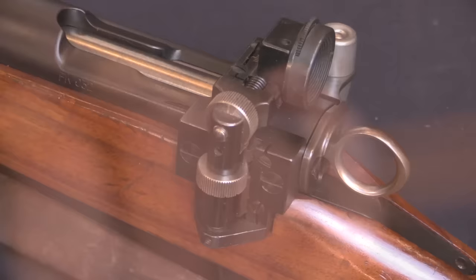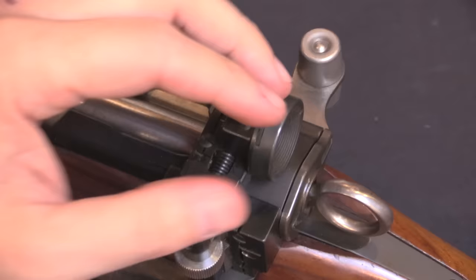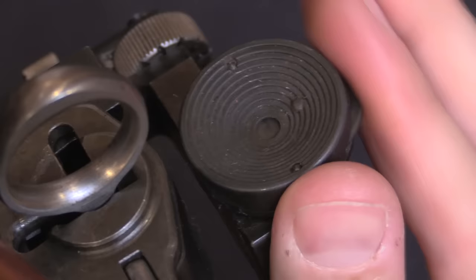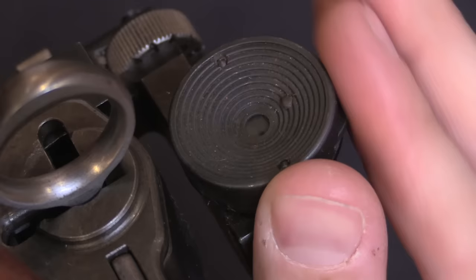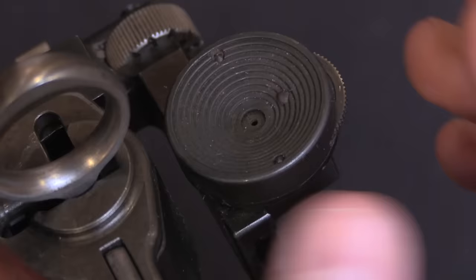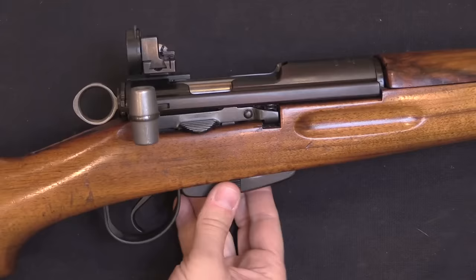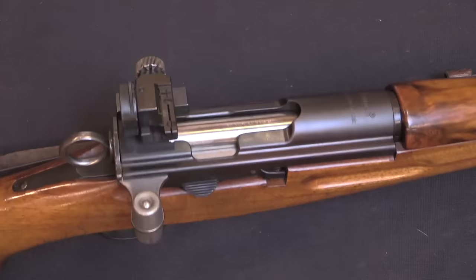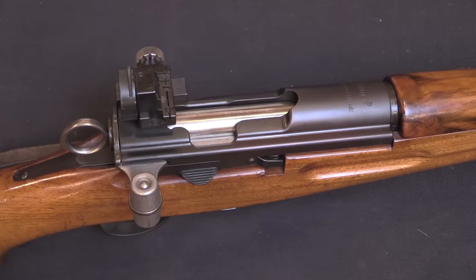Back on the rear sight here, we have our adjustments for windage and elevation, and then you can actually change the diopter aperture that you're using. So if you see the center aperture there, I can change it to different sizes, some really tiny ones, and some slightly progressively larger ones. And in other facets, this remains mechanically a K-31. So the same six-round detachable magazine, the same 7.5 by 55 millimeter Swiss cartridge. The Israelis couldn't really afford to be very picky about things like ammunition at this point in history. They really wanted to take what they could get. So presumably they acquired some ammunition at the same time, although I don't have any specific information about that.